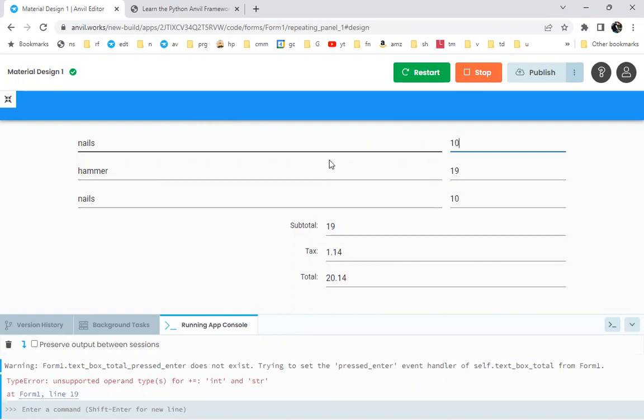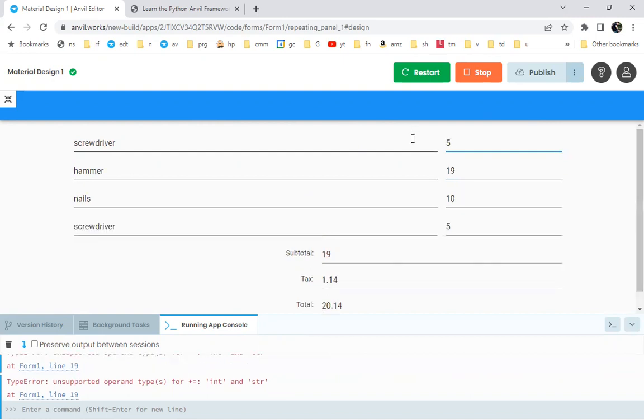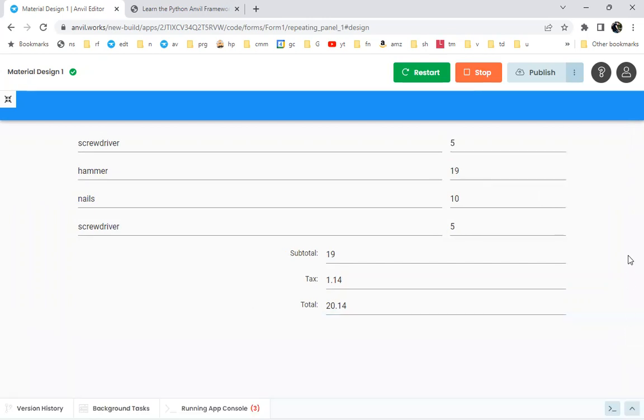Now you can see as we add items, that list grows. Let's do some more here. We're going to add a screwdriver. And we'll make that a cheap screwdriver at $5. Okay, and it looks like we're getting calculations that we need. Take this down.